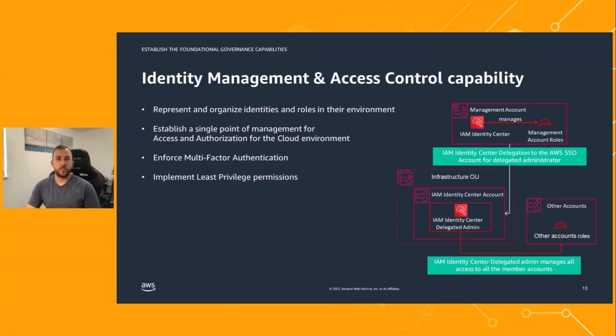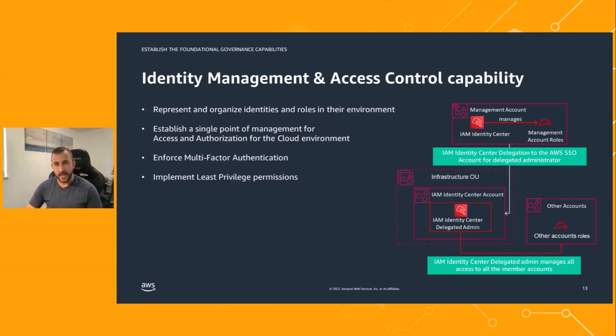During our workshop, we're going to go over how to set up IAM Identity Center in your management account, which allows you to manage the roles that are deployed across your environment. In this scenario, what we're going to focus on is the roles that are deployed into the management account with IAM Identity Center. And we're going to delegate the administration of the access across all the rest of the member accounts in your organization to a shared services account in the infrastructure OU. This account will be the IAM Identity Center delegated admin account. And from this account, we will create the user groups and roles that we'll use to access all the other accounts in your environment.